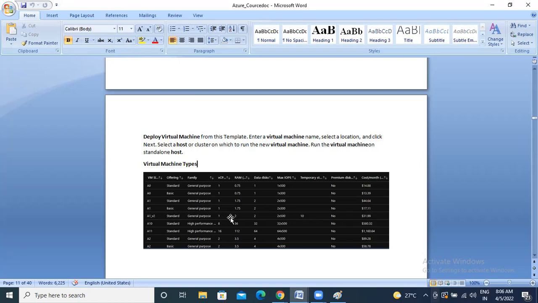But in the VMware environment you can customize how much you want. If you use resources available in the hypervisor or vCenter, you can assign them to the respective VMs. But here you can't do that. I mean, we have that option, but those options are already customized, so you have to choose one of them.